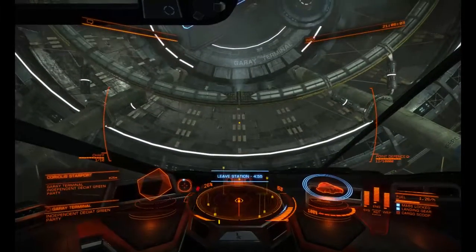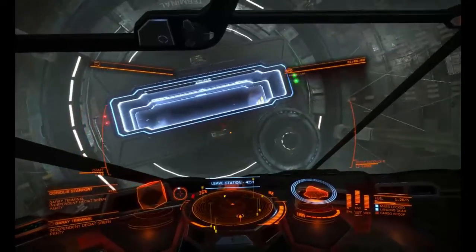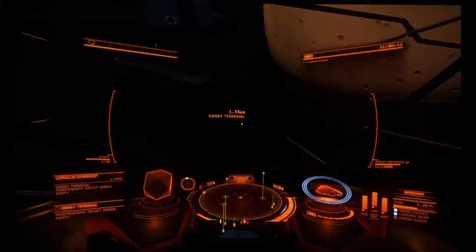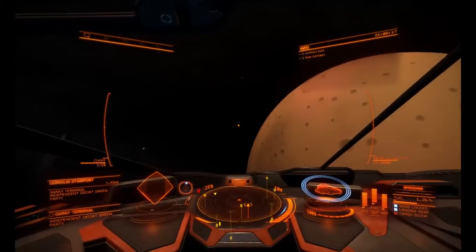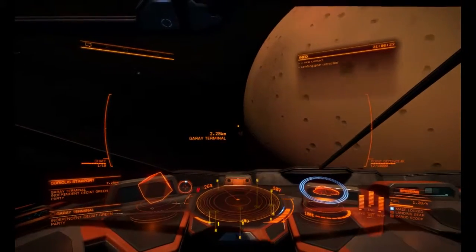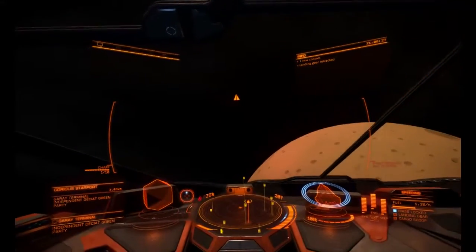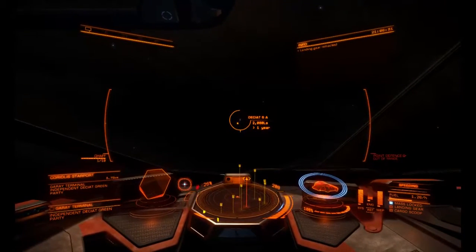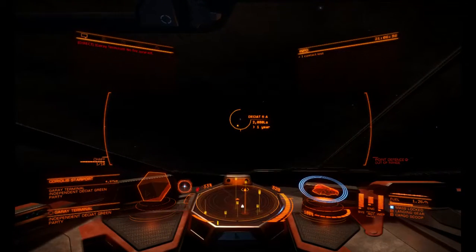Ship released, clear for departure. Go straight out. Landing gear retracted. There we go. Clear of the station. Stay safe, Commander.